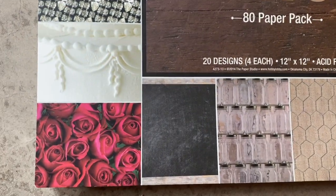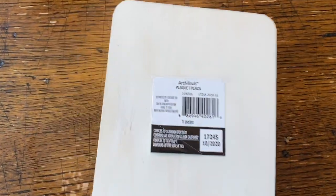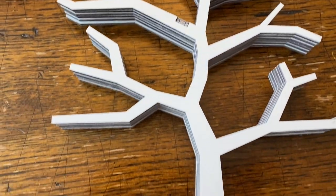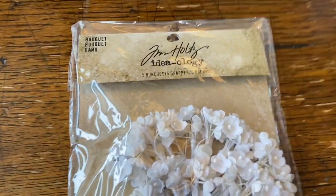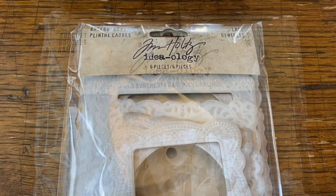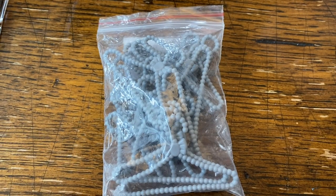I dug around in my basement and found things I didn't even know I had, like this wedding-themed scrapbook paper collection, this wooden plaque by Art Minds, this clothing rack made for me by Modage Interiors, this tree-shaped decor I bought on Etsy — I think they intended it for a children's room — mirrored sheets with sticker backing to serve as a mirror, flower bouquets from the brand Ideology, which are perfect for a doll bridal salon diorama. Also from Ideology, a packet of white frames. And finally, a package of doll clothing hangers so we can hang those wedding dresses up.